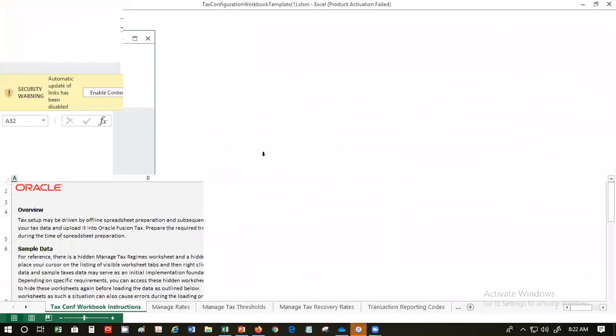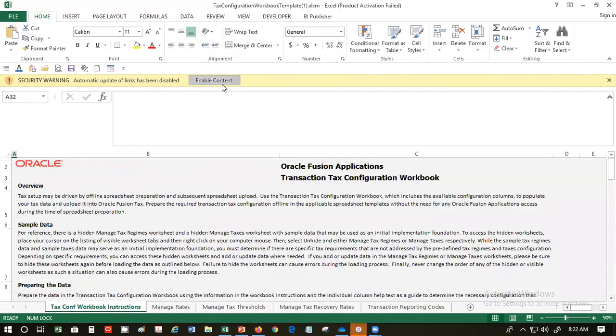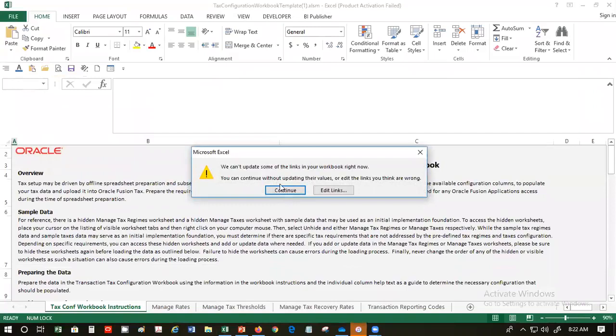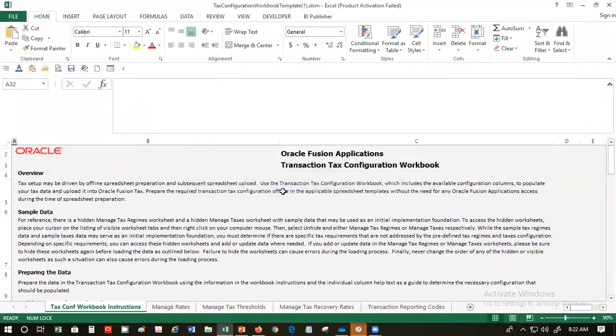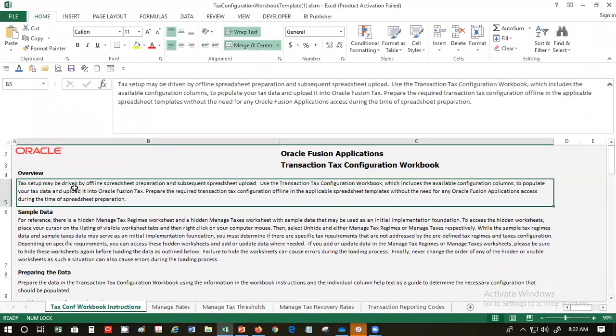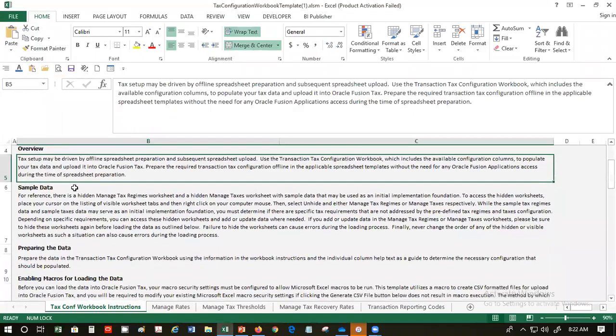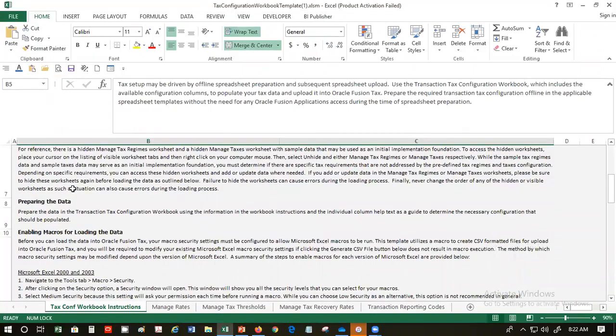Okay. So this is the workbook that comes on. And as in other spreadsheets, you will first find the instruction spreadsheet. Okay.